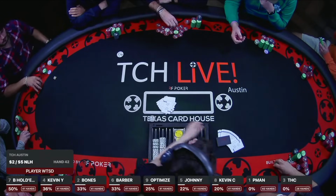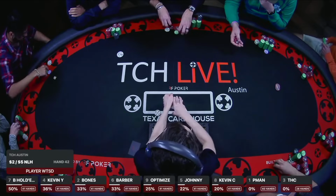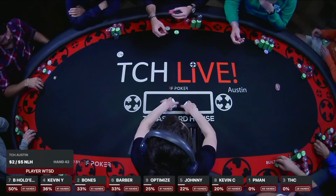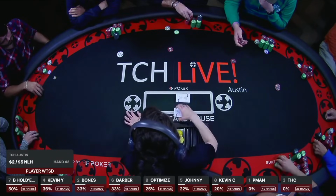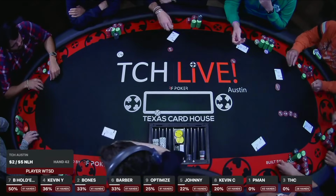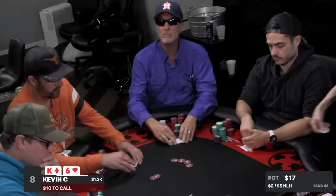He's playing a little passive tonight. He's doing a lot of limping and not really raising. He took one stand and raised somebody who had queens. It's like, okay, no more raising for me. That sucked. He might be stinging a little bit from that. I don't know what game he usually plays. I'm not saying he's a 1-2 player, but there's a huge difference between 1-2 versus 2-5. It doesn't sound like a big difference, but we're talking $300 to $2,000. We see neither he nor P-Man have gone to showdown yet.